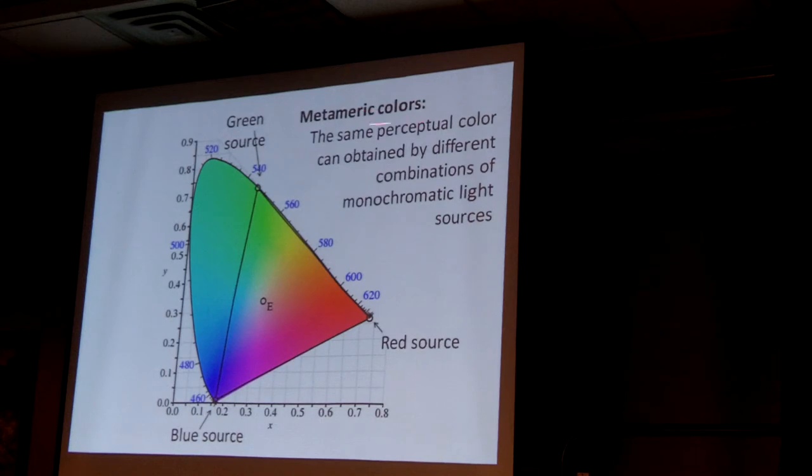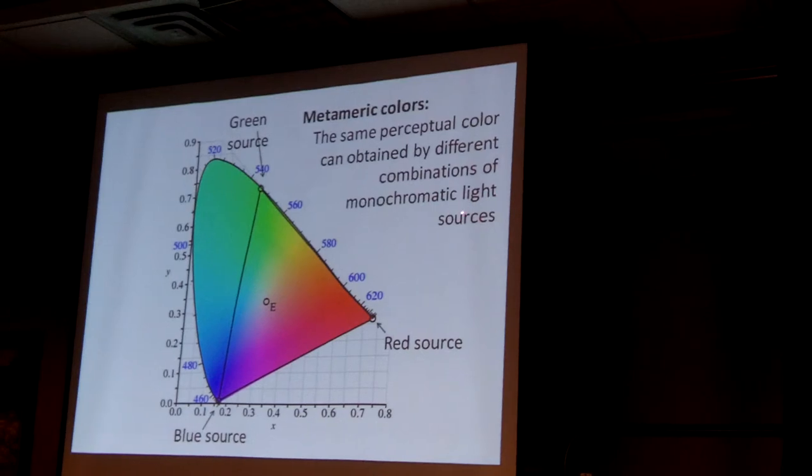So, what are metameric colors? We call metameric colors those where the same perceptual color can be obtained by different combinations of monochromatic light sources. So, for instance, we have a television, or an LCD screen. We have three light sources, one blue, one green, and one red. And the television simulates any one of these colors inside by a linear combination of these three sources.